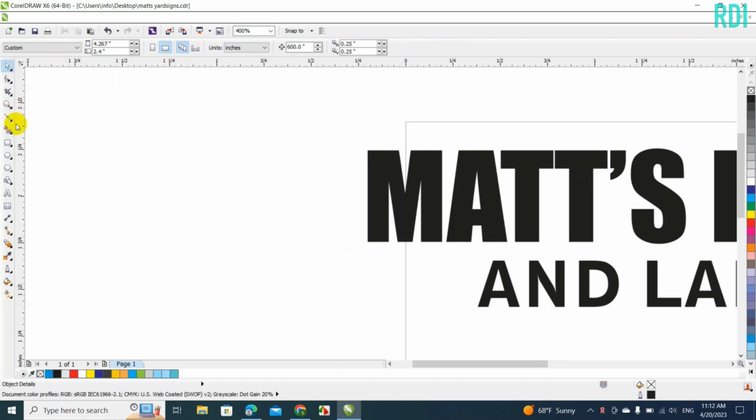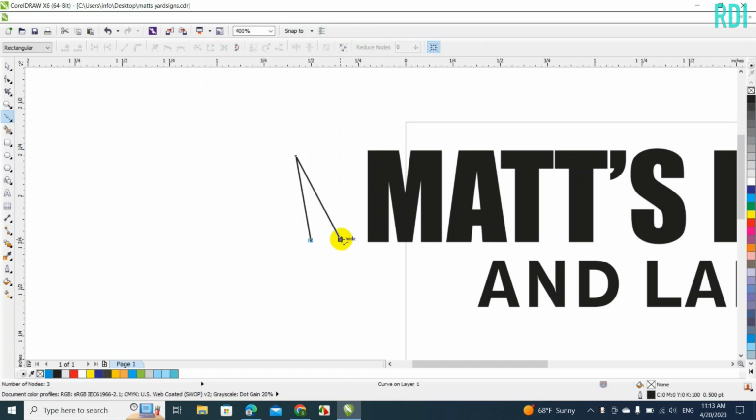Let me show you a very handy tool here in CorelDRAW. For those who have CorelDRAW or those who are planning to get CorelDRAW, this is a really handy tool that I use a lot, especially when I'm either tracing an image or when I'm creating something where I can just make one dot and another one and then conjoin the shape that I made. So in this occasion, I'm going to do a type of triangle, but then I'm going to turn it into a curve. So this is pretty much what I'm going to do here.